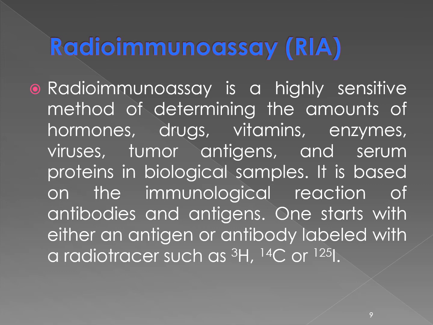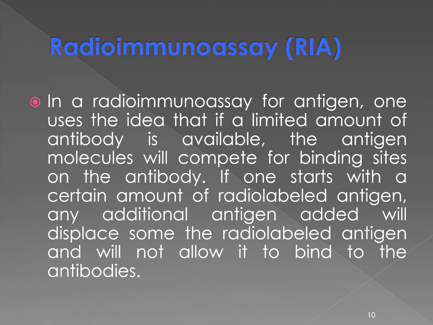So in it we can also use different biological samples like hormones, vitamins, enzymes, serums, or different biological secretions, etc. And the sample can be labeled with radiotracer or radioisotopes. Now in radioimmunoassay, we discuss the antigen-antibody interactions. We have taken an example of antigens and antibodies. In a reaction mixture, we have antigens and antibodies present.